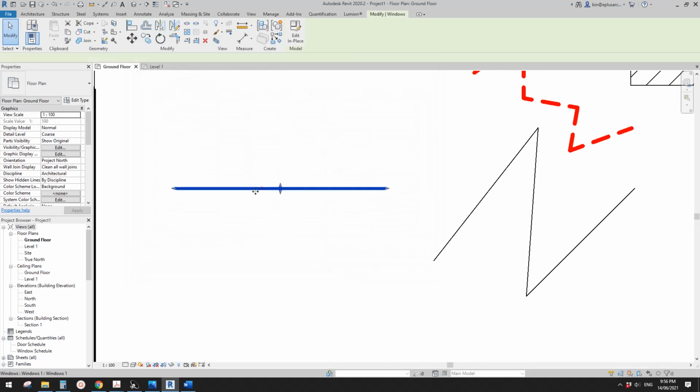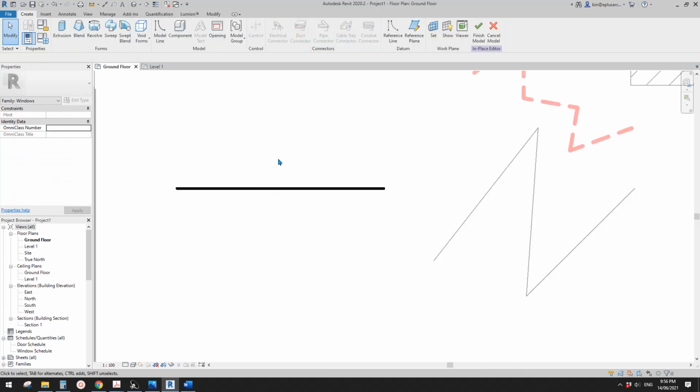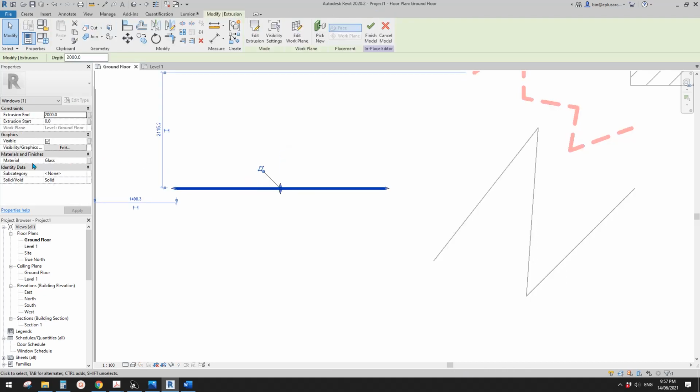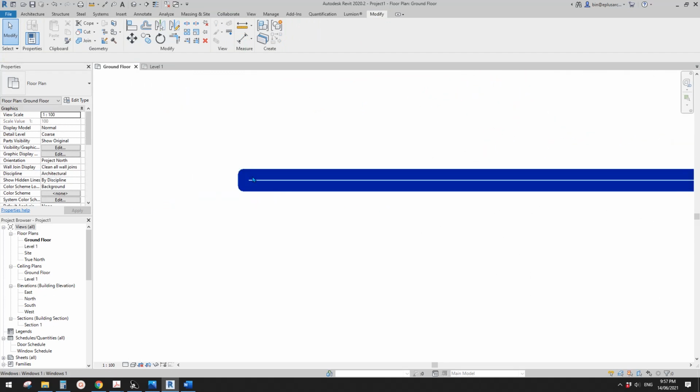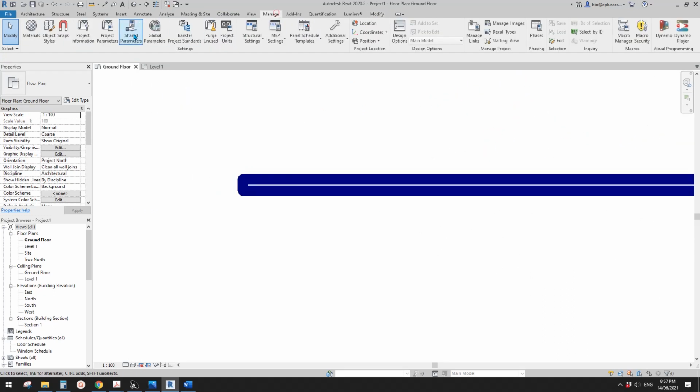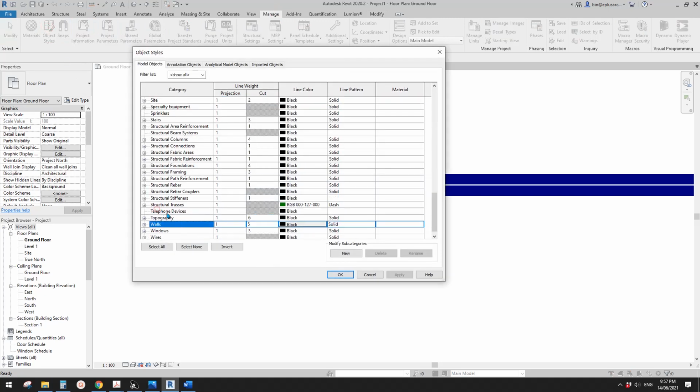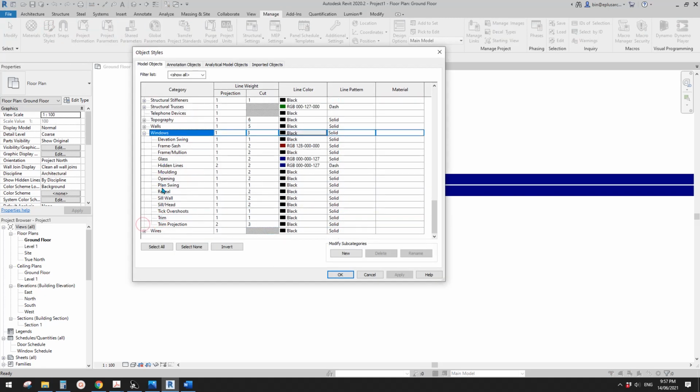But if you go Edit in Place, select this panel, and give it a glass subcategory and finish it, now you will see it becomes a blue line, and the line weight becomes 2. So cut line 2. Okay, so that's it.